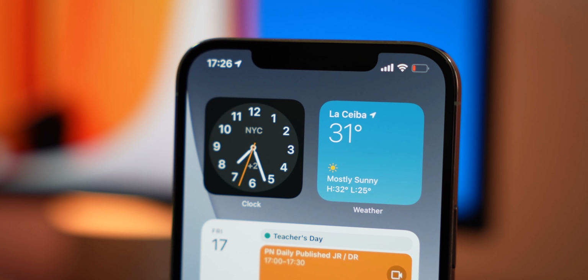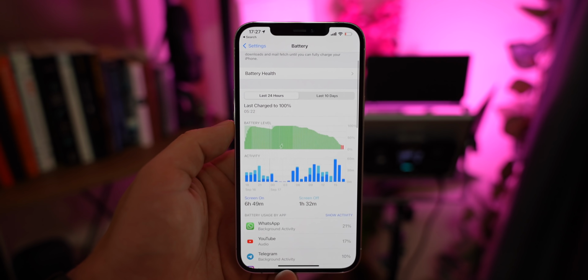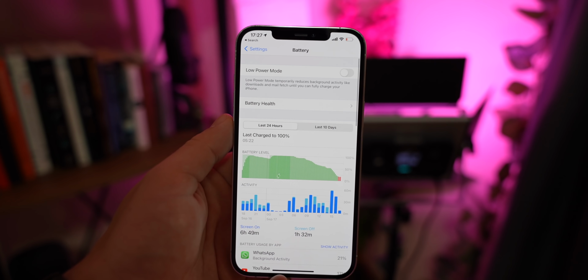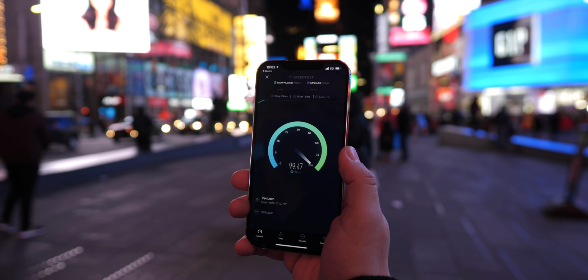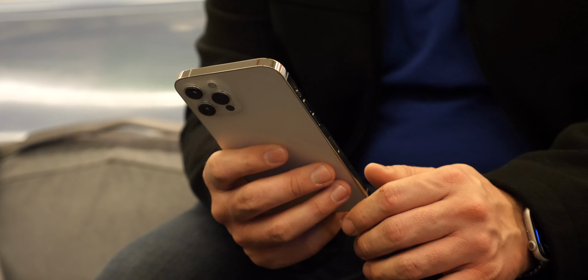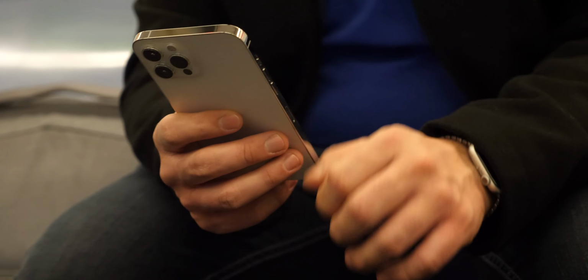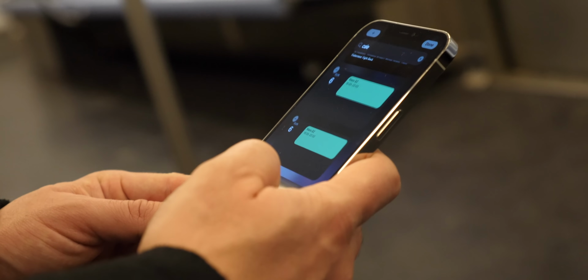Now, one thing that didn't age well is the battery. Larger iPhones have always had reputations for more than a day of use, but I can barely end the day with mine. Battery health has also degraded faster than ever at 89%, which makes me wonder if the optimized charging has been good enough. Now, I can't say it's the 5G because I don't get any better results with LTE. I can't say it's overheating or lag because the A14 Bionic has definitely lived up to its performance reputation.